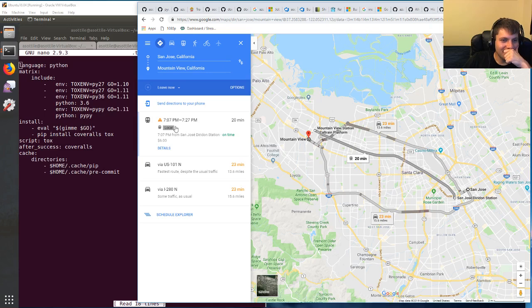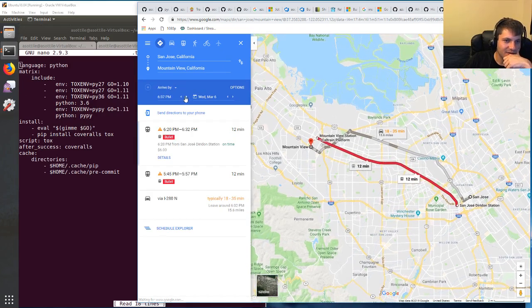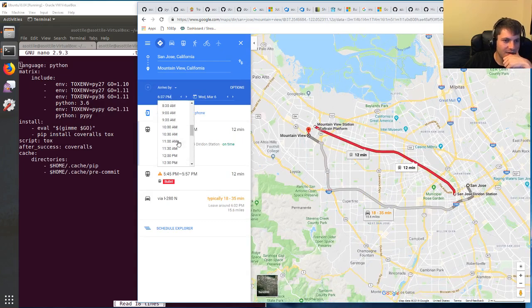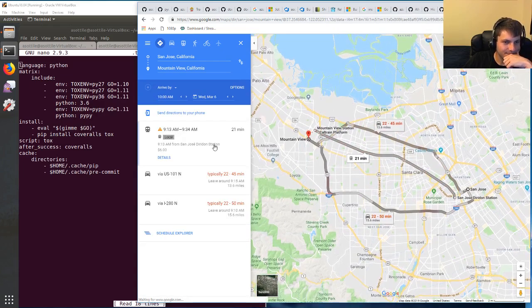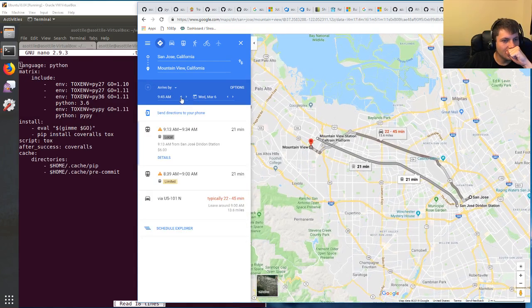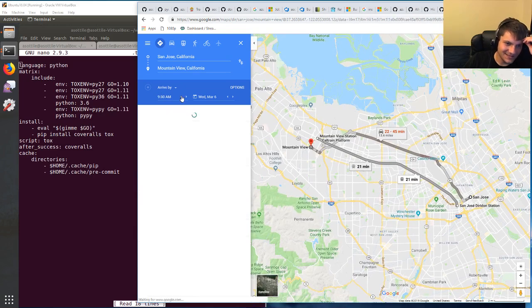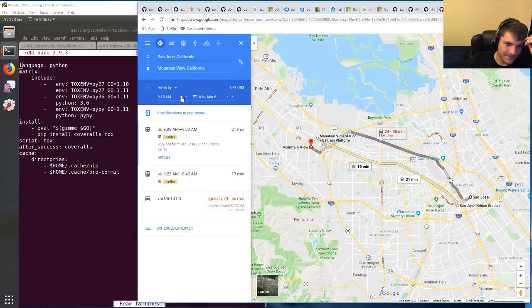Well, I mean, if you catch the right train, it's not so bad. This is a local train. Let's assume you're arriving by some reasonable work time, like 10 a.m. or something. I guess it's still 20 minutes. That's a local train. Where's the not local trains? Limited train? I guess it's still 20 minutes. 19 minutes? Yeah, that's not too bad. Oh, you drive. Oh, yeah, that's gonna suck.